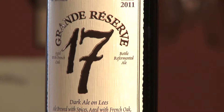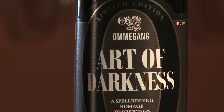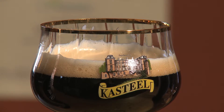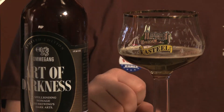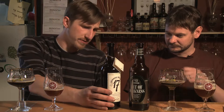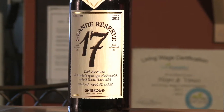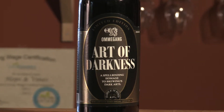I'm not real sure which one I like better — they're both good in their own right and they're very different. For both being Belgian dark strong ales, as the Omegang warms up it's getting even more of the darker fruit, really opening up into a darker malt profile, whereas the Unibrew 17 is holding a lighter, more effervescent presence. The Grand Reserve is just a beautiful easy drinker at 10%. Between the two, the alcohol is really well hidden in both — I can't detect any hot alcohol in either one. The yeast character comes through a little stronger in the Art of Darkness, but to my palate I kind of prefer the Grand Reserve.